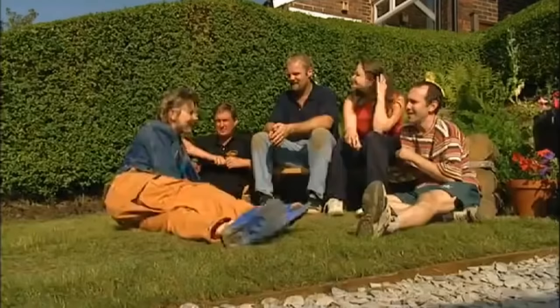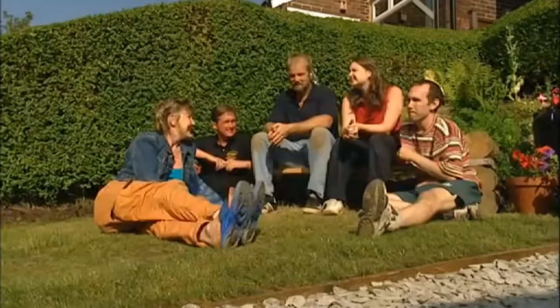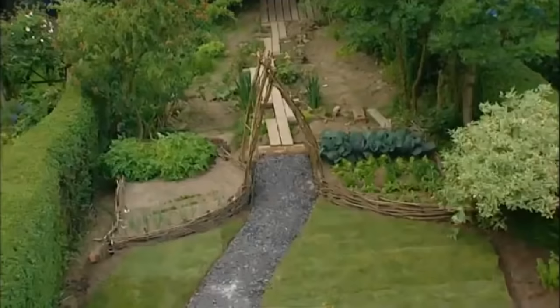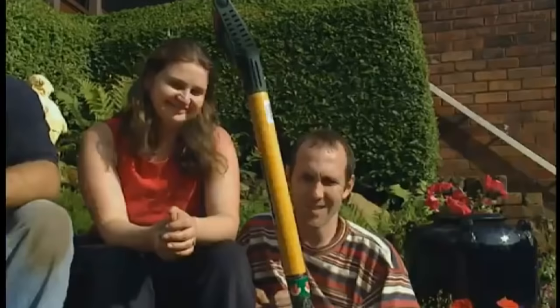Well, I've been up here a fair few times now to visit you two, and I think we've made a really gorgeous, quirky garden, don't you? It is, it's gorgeous, it's lovely. I think a lot of people get a lot of enjoyment out of this garden, won't they? Oh, that's nice. Well, you're going to have to keep the gardening up then, aren't you? Yep. To make sure you do... there. Thanks a lot. You haven't got a lawnmower as well, have you?